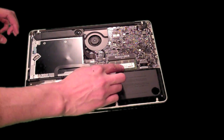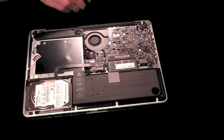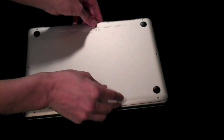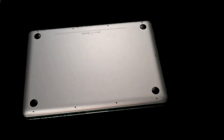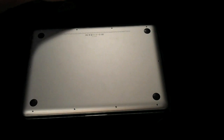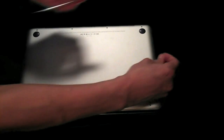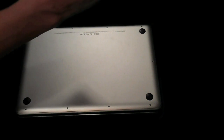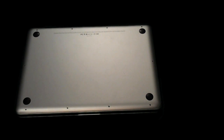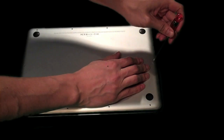As soon as the chips are back in the slot, I was using my thumb to make sure the locks are secured. Now you can put the lid back on — make sure it is straight so you don't have to pop it open again halfway through screwing it because the lid isn't closed properly. Then screw all the screws back in.